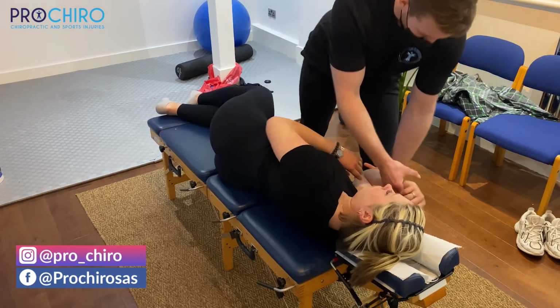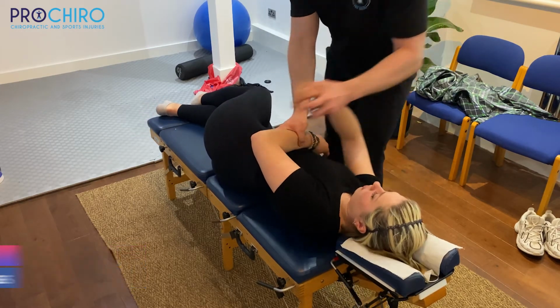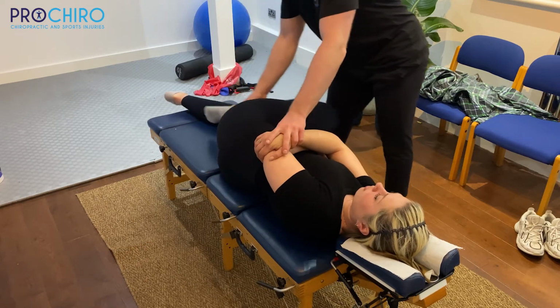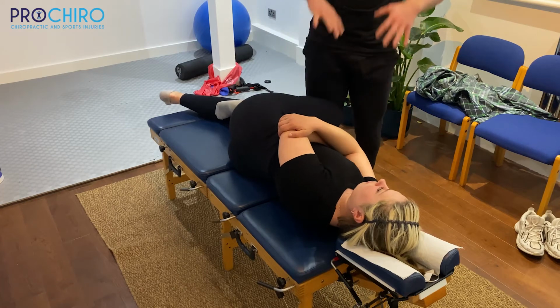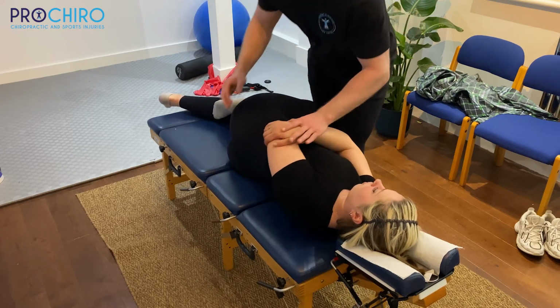Right, so let's just wiggle you around a bit. So hold on to your elbow there, bend your top leg. Good, just going to move you a little bit closer. So I'm going to roll you around a bit more towards me and then give a bit of an impulse towards the floor.